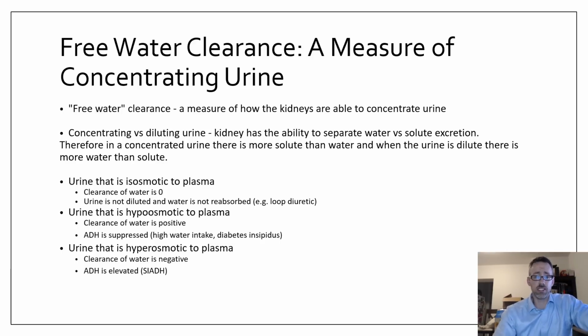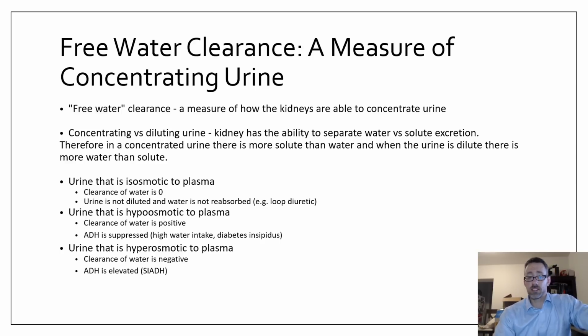In some disease states, though, the ADH level might be very elevated, like SIADH. And so in SIADH, you have high levels of ADH, and so this causes lots of reabsorption and high concentrations of urine, and it can cause some volume overload issues.